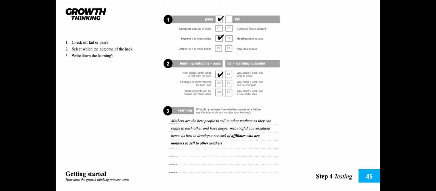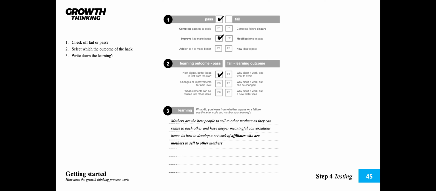One, and remember, this is built on what we call the FPL system, which is the fail, pass, learn system. If you read the book, Ready, Set, Growth Hack, we go into extreme detail how this works in the blueprint. If you haven't read it, you don't need to worry. It's automatically integrated here in the design process. Essentially, whether you fail or pass, there's always a learning element that takes you to the next step. And the idea is to improve, generate new ideas, or to optimize an existing one.